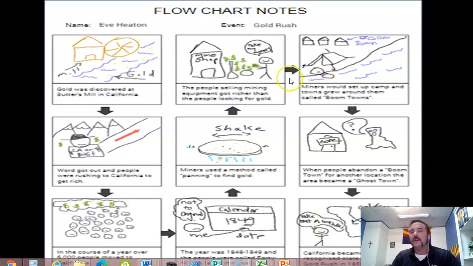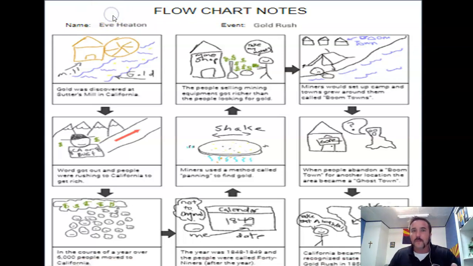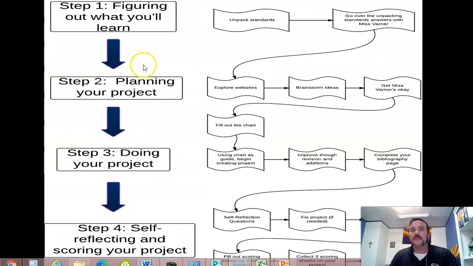And so, again, you can see this whole flow chart is about the gold rush. If you'd say, hey, gold was discovered, and then a bunch of people opened shop, and then a whole town was built, and then word got out, that's not in order. You have to follow the flow of the chart to go in order. Now, I'll be honest, this is something pretty similar to what you're going to do tomorrow, but for today, the focus is on being able to read a flow chart.